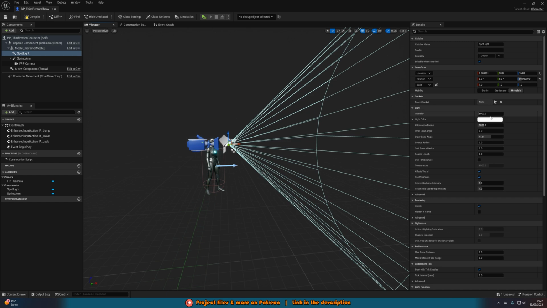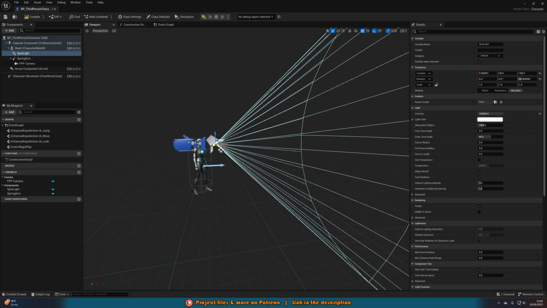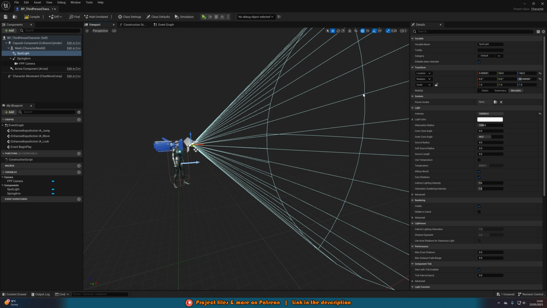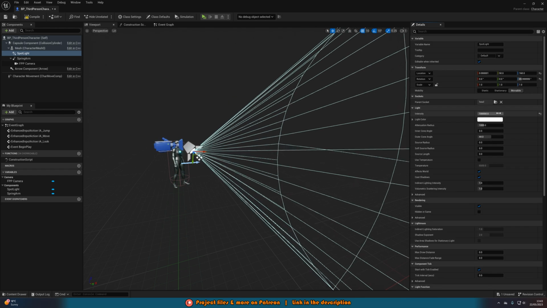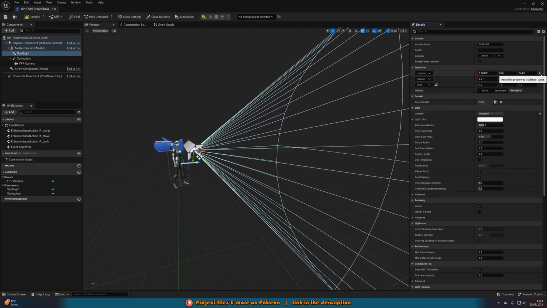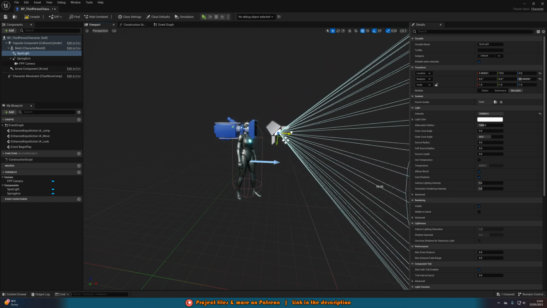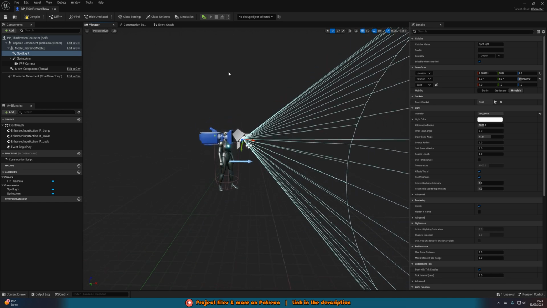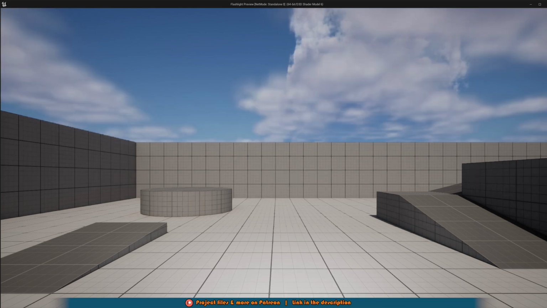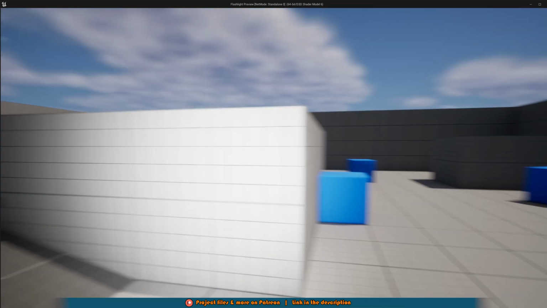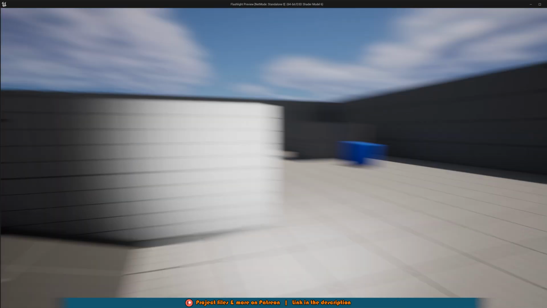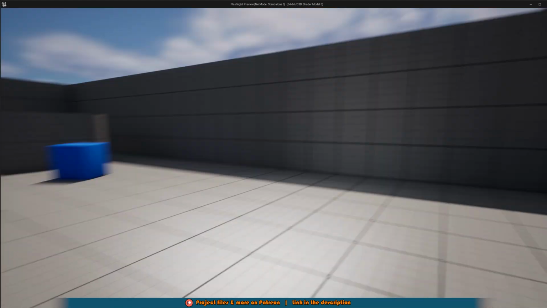Then you can change all these different values, so I'm just going to increase the intensity by quite a bit just for the purpose of the tutorial so that we can see it. And then what I might also do is parent this to the head as well, just so it moves where the head is moving to. So let's reset that, and then I'll just move it forwards again like so. I think that is going to be good for me. And if we hit play, we should see that we now have this flashlight here like so, moving where we move. But this isn't exactly how we want the system to work yet.